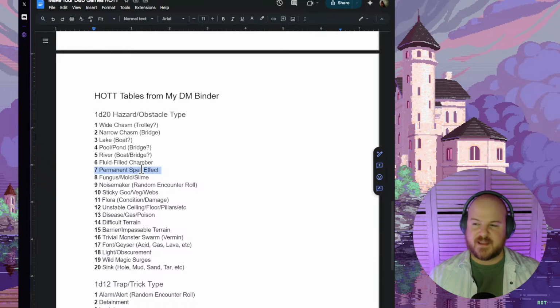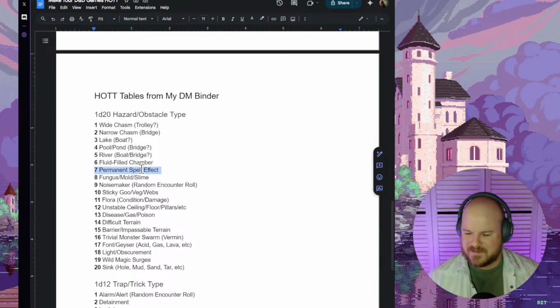Okay, then I can just pick a first or second level spell and say that spell is always going on in this room. You probably don't want to pick something like Fireball, where the room's constantly being hit by Fireball effects. But you could, and that could be fun. But you don't have to. It's more interesting to do something with some sort of wonky spell effect.